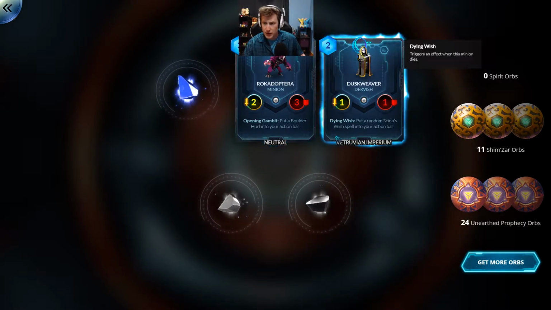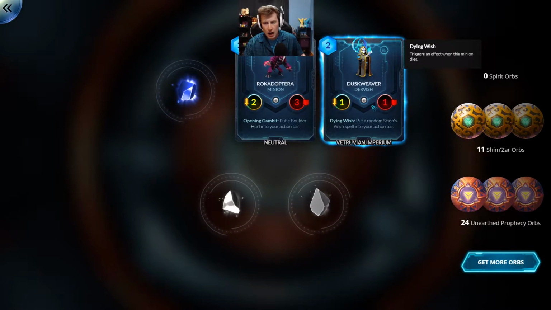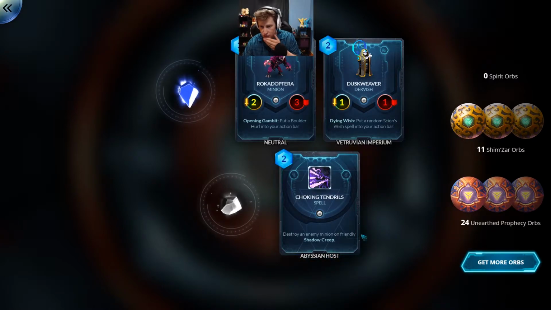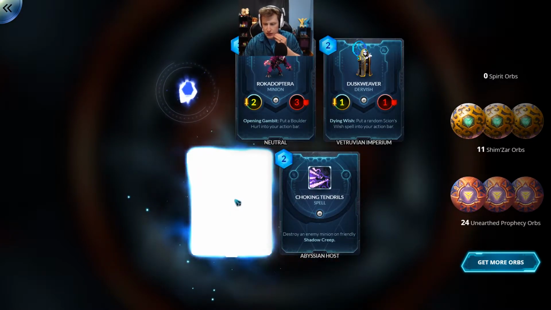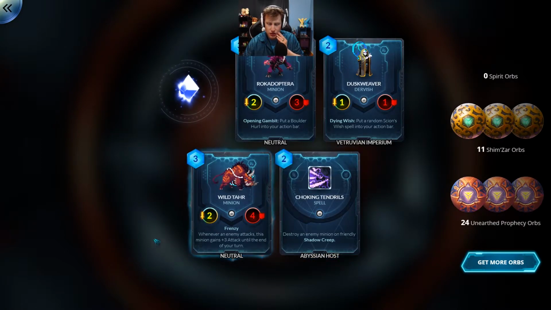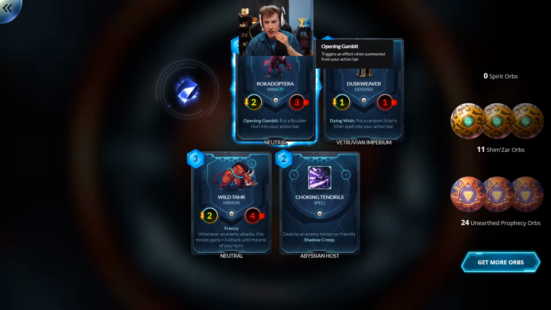Duskweaver. Dying Wish, put a random Scion's Wish into your action bar. That's kind of cool. Choking Tendrils. Destroy an enemy minion on friendly Shadow Creep. That's kind of cool. Wild Tahar. Frenzy. Whenever an enemy attacks this minion, gain +3 attack until the end of your turn. That's kind of cool. It's not bad. A 3-cost potential 5. That's not bad.